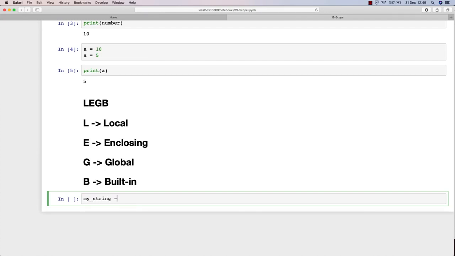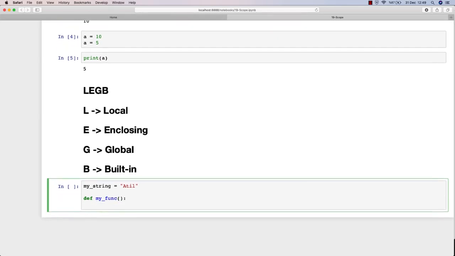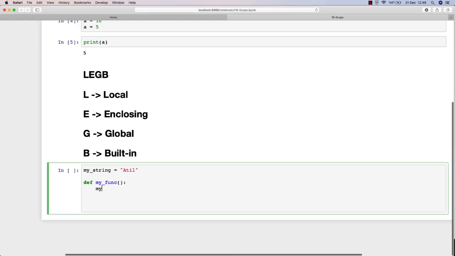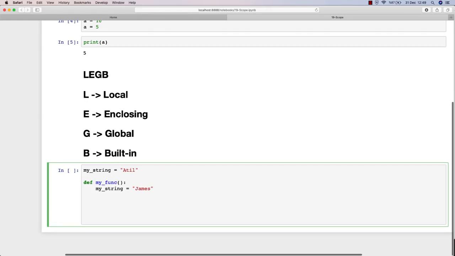So let me create a string called myString in here and call it Atil, for instance. And after that I will create another function and call this my function. And within this function we will have another variable which is myString again, and I'm only assigning this value under my function within indentation, as you can see, and this is now James.